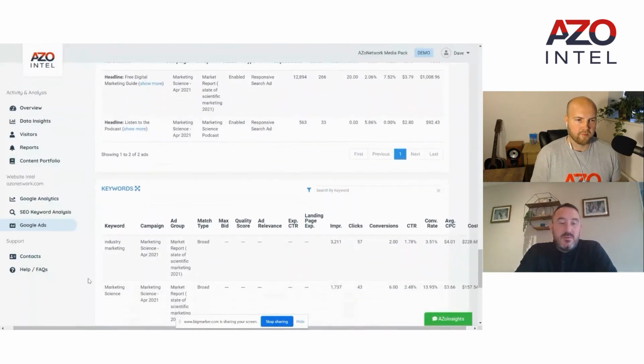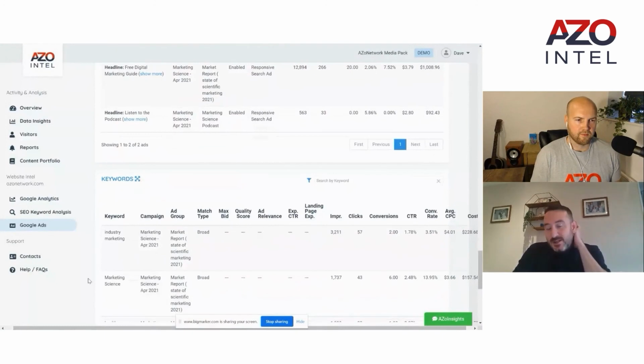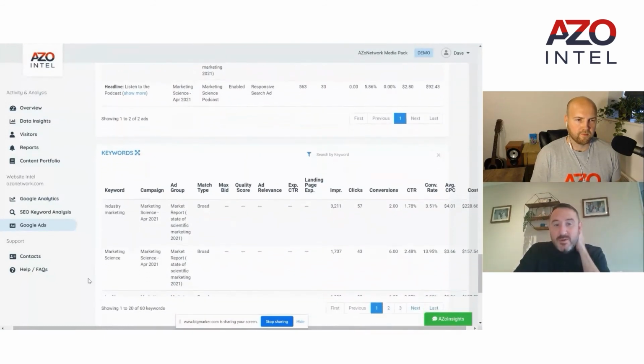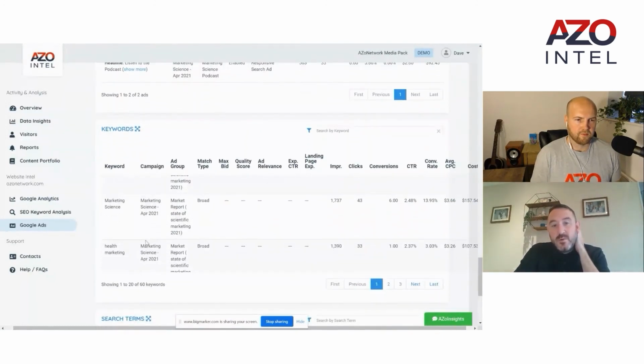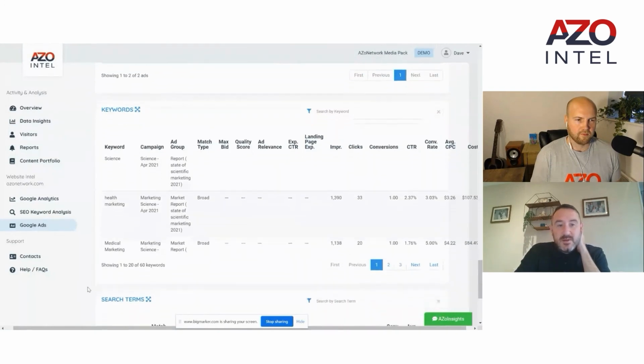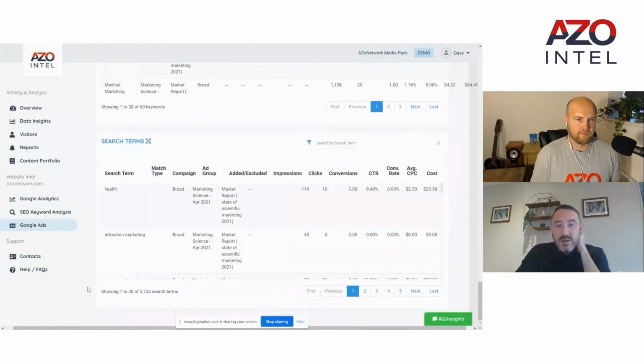And again, to go into Ads and extract each bit of campaign data and keyword data will take you a lot longer than it would on here. So again, this is just the keyword section and the search term section. And again, you've got all the different interaction levels, and it's just pulling different bits of data out in different areas of that particular dashboard.